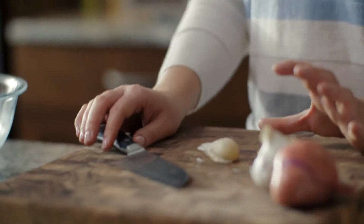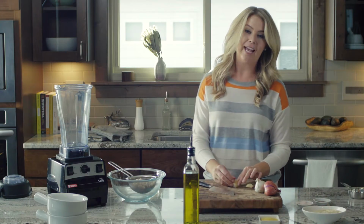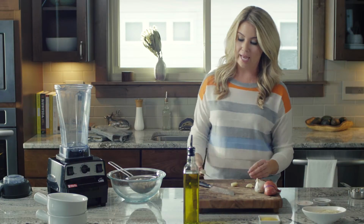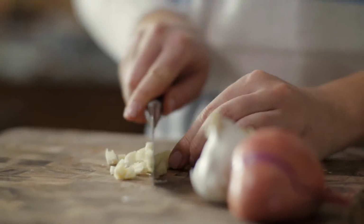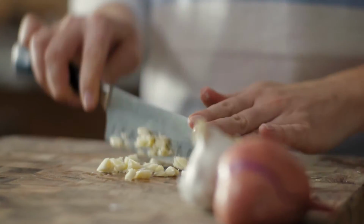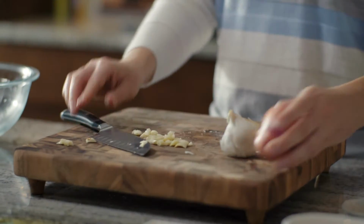So I have 2 cloves of garlic here that I'm gonna smash, whoops, and remove the skins. And garlic is so good for you, especially raw garlic. There are actually some nutritionists who say that raw garlic and raw chocolate are the 2 most nutritious foods on earth. And garlic actually has a compound in it that when you chop it, and when it's exposed to air, it actually becomes better for you. So we're going to chop this and actually let it sit for a minute before I saute it. I'll just let this sit for a minute and get even better for us while I do our shallot.